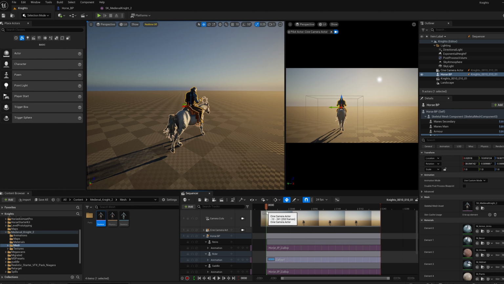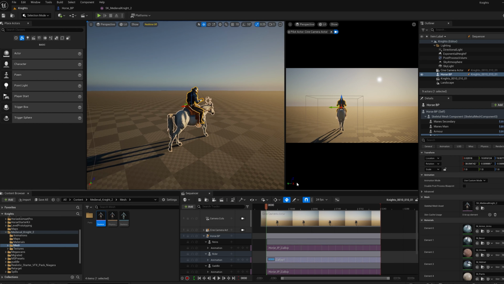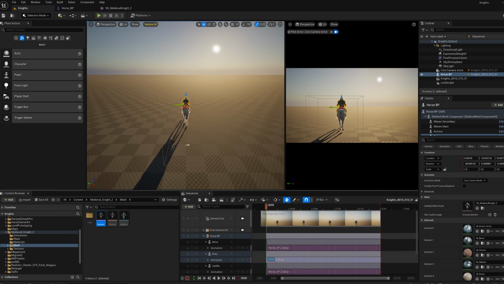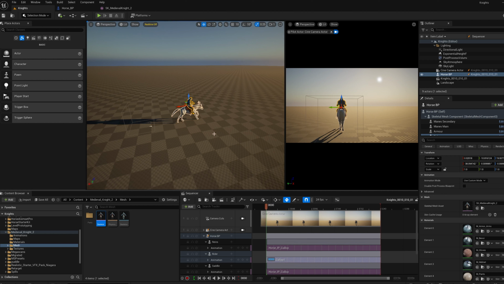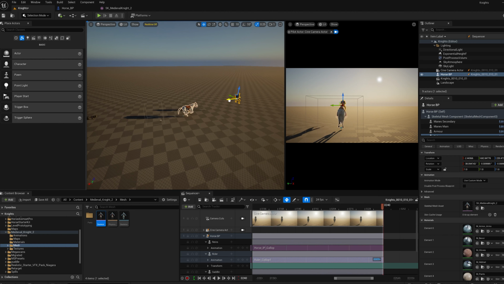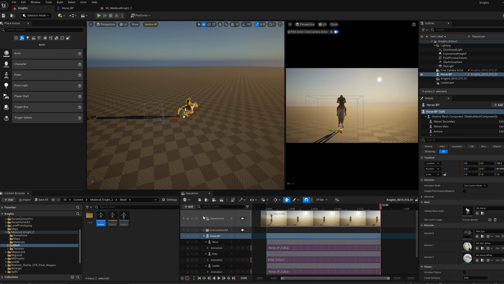And I save a lot because, you know, Unreal has a tendency to crash quite a bit, so I keep making sure that I save as often as possible. And I do a lot of backups usually as well, because once you have a corrupt scene, it's a bit of a nightmare to try and get things to work again.